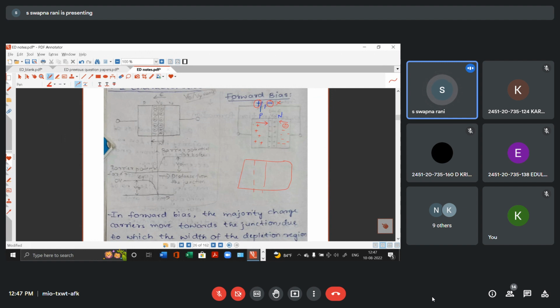ఈ డిప్లీషన్ రీజియన్, ఇనీషియల్ డిప్లీషన్ రీజియన్ ఇలా ఉంది అనుకోండి. సో ఎప్పుడైతే ఎలక్ట్రాన్ ఇటువైపు, when holes in the p region are trying to move towards the depletion region, సో హోల్ ఇక్కడికి వచ్చేసింది అంటే ఇంక ఇది డిప్లీషన్ రీజియన్ కానట్టు. డిప్లీషన్ రీజియన్ అంటే ఏంటి? ఓన్లీ అయనైజ్డ్ పార్టికల్సే ఉండాలి, చార్జ్ క్యారియర్స్ ఉండొద్దు. So whenever the charge carriers are entering into that region, it is no more called the depletion region. That is, when they are moving towards the junction, depletion region progressively becomes smaller and smaller and finally it disappears.